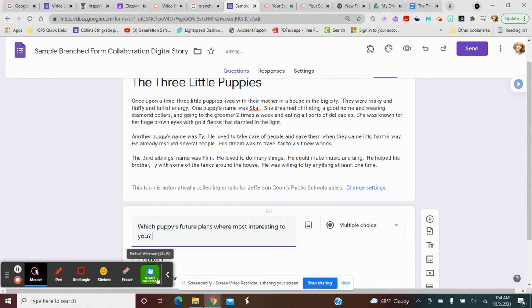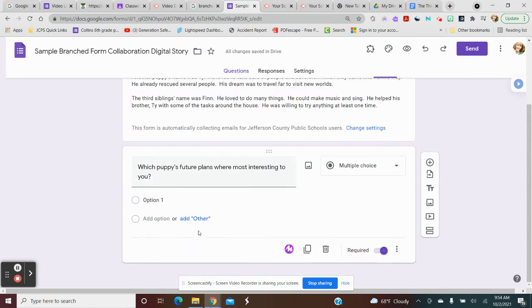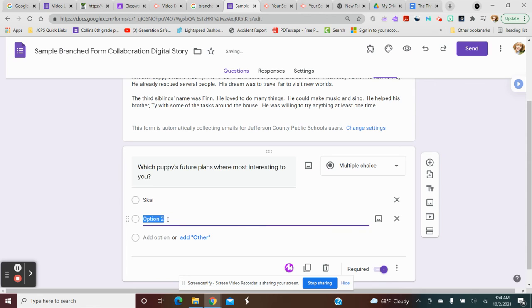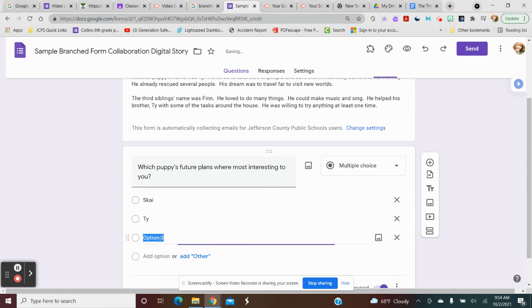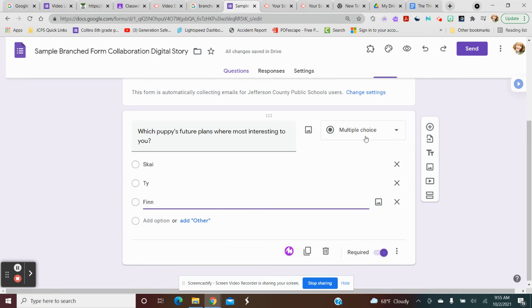Okay, so this is an opinion question because you're going to have to make a choice. And then I would come down here and type: the first one is Sky, the second one is Ty, and the third one is Finn. Okay, so now I've got my choices. It's multiple choice. So now I want to figure out how to make it have choices.